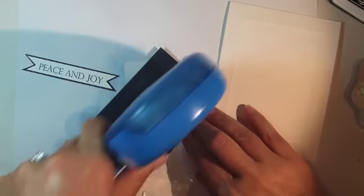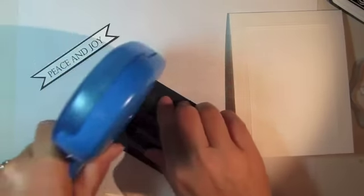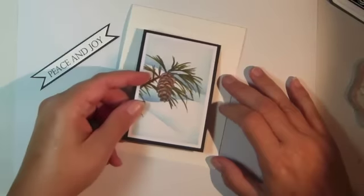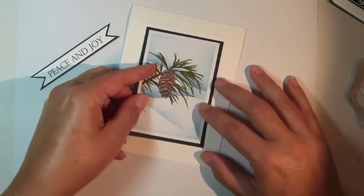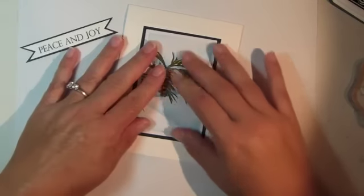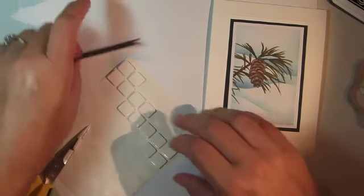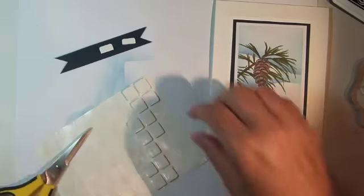Add adhesive to the back of your image layers and then adhere to the card base. Apply dimensional foam squares to the back of the sentiment layer and adhere to the card.